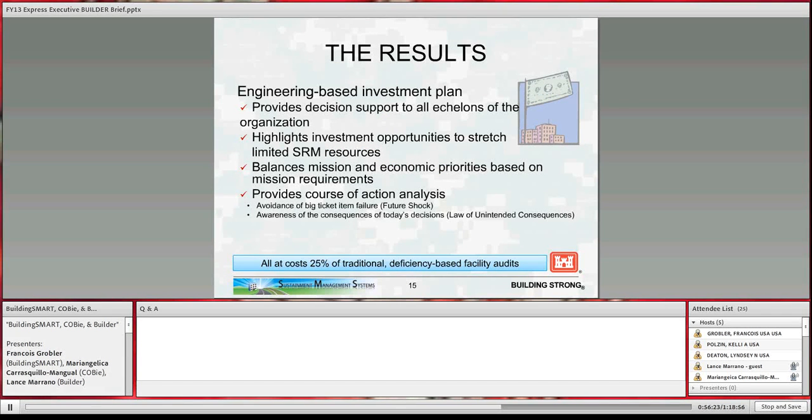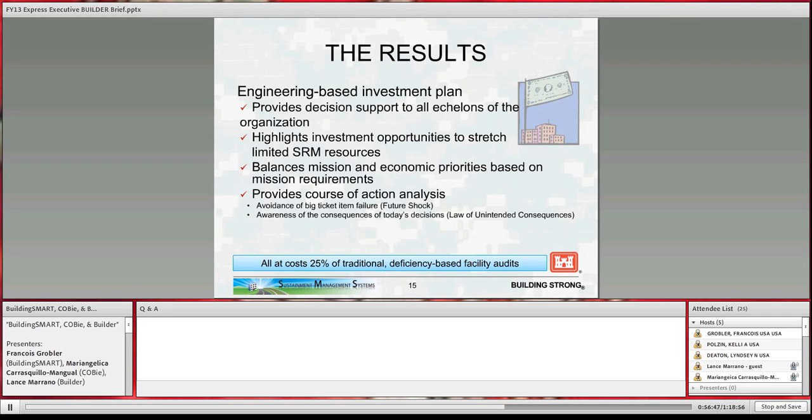So the results are an engineering-based investment plan that provides decision support to all echelons of the organization, all the way from the DPW person who's performing that sort of program planning for maintenance across their entire installation, all the way up to headquarters, to AXIM if we're talking about Army, or headquarters Air Force if we're talking about Air Force, or NAVFAC and CNI if we're talking about Navy.